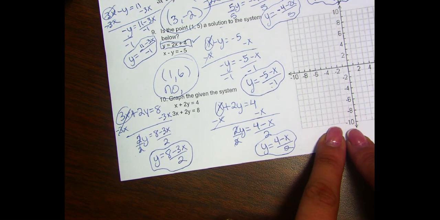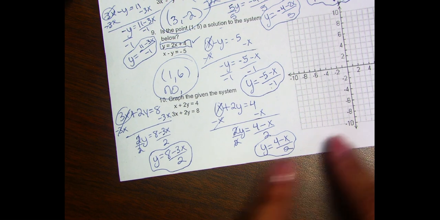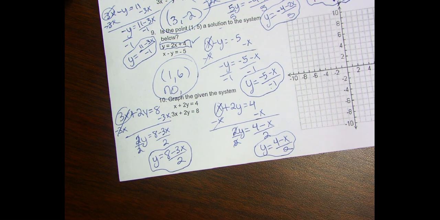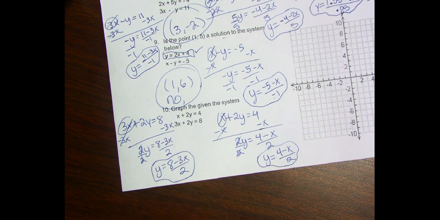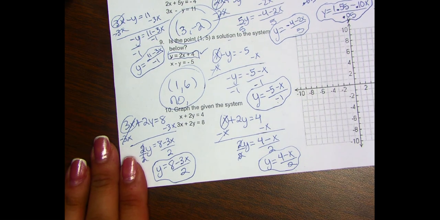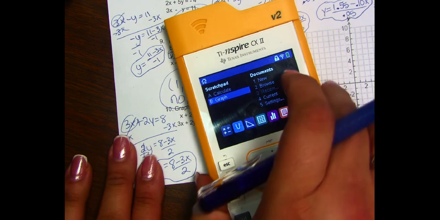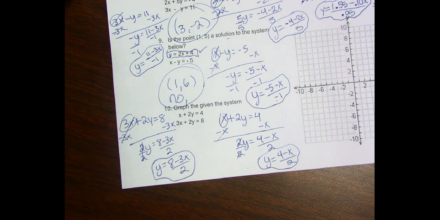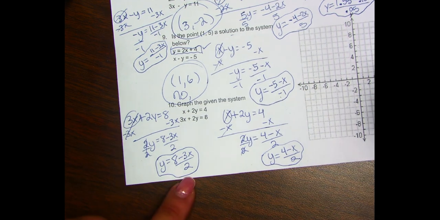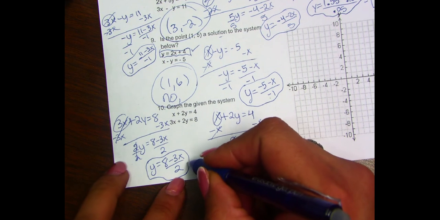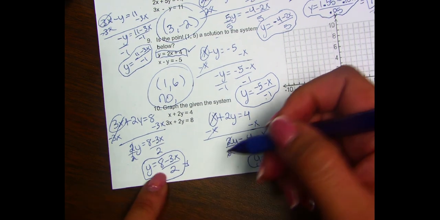Alright, so they give you the option here to graph it by hand if you want. If we do graph it by hand, we do need to have these in mx plus b form. So we do divide both by 2 to simplify, if you want to go that route. You can always graph it in the calculator like we've been doing, and then just find where they intersect. Just for those that do want to do it by hand though, I'll go ahead and proceed with the video by hand. So I'm going to go ahead and convert these into mx plus b.